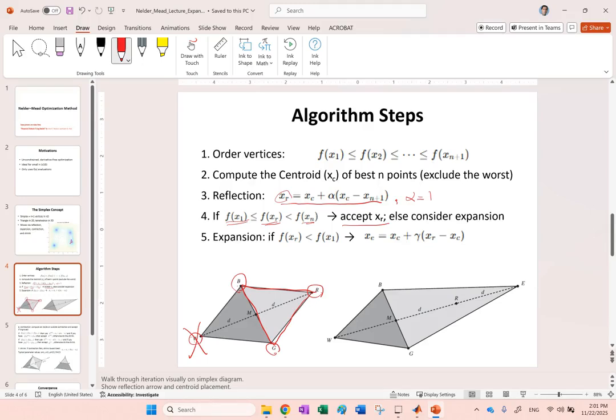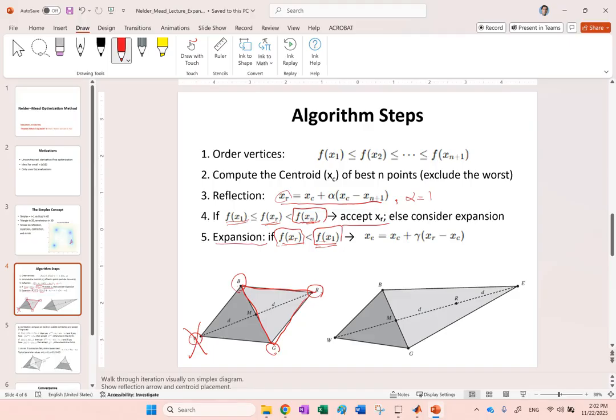Now, this is if it's between what? Between the best one and the second to worst, somewhere between them. And remember, this is second to worst, not the worst one. Now, sometimes it's so good that it's even better than the best one. So I personally believe that we have to bring this beforehand. But the thing is, we cannot talk about expansion if we don't talk about reflection. So a specific scenario here is it's even better than the best one that we have. Then what would you do?